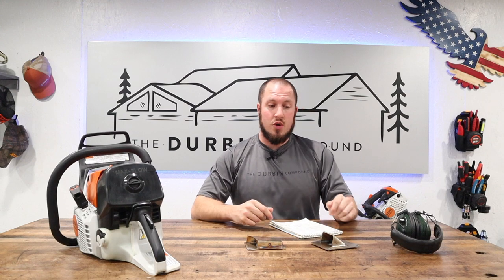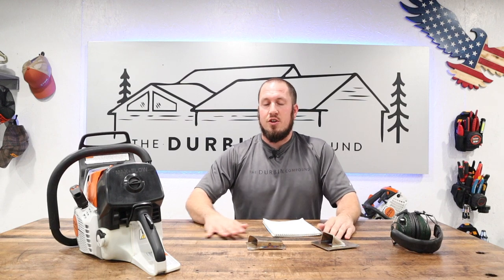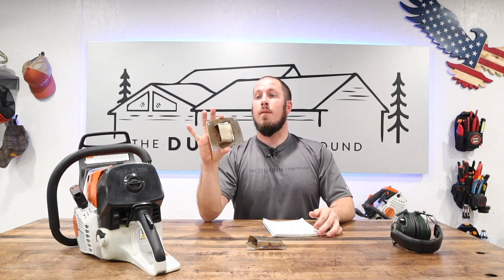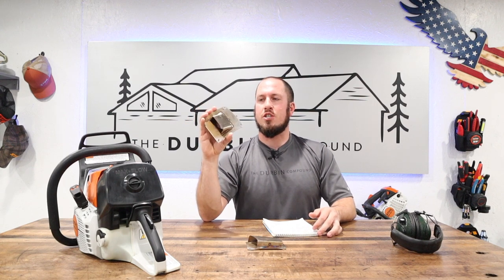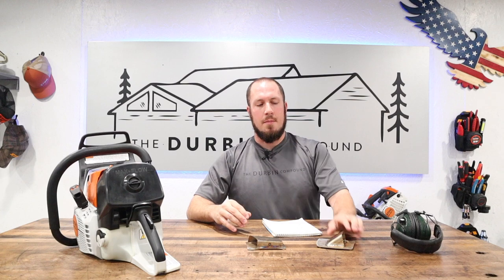Obviously the Egan straight shot muffler did awesome. You can't argue with almost 20% faster in the cut. The BarkBox didn't do too bad at almost 10% faster in the cut. It is what it is. They're a second kind of cool item. They're not necessarily something that's required to run. If you want to cut firewood with it, you want to race with your friends, absolutely go and get them. But if you're looking for straight up performance and whoever makes the best performance, it's the Egan straight shot muffler. It definitely beats the competition. And if you're looking for that, this is the cover that you want to go with. So absolutely, if you're looking into buying either one, go for it.